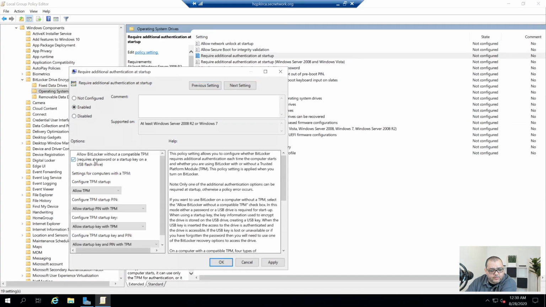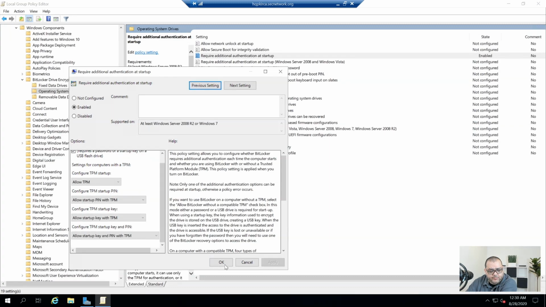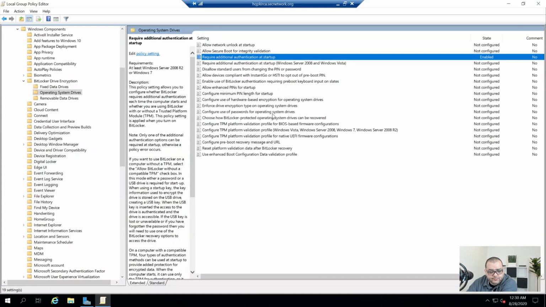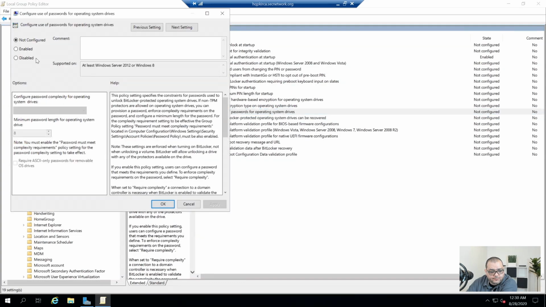So I'm going to allow BitLocker without a compatible TPM, and require a password or a startup key. So I'm going to allow password complexity, 8 characters.